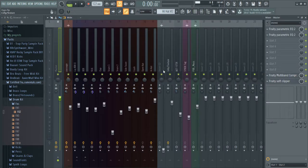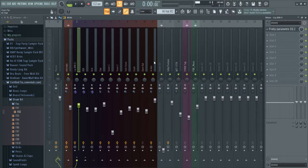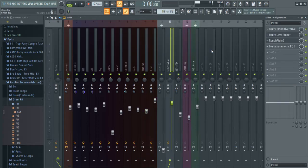Right now we have everything panned, stereo to mono checked, leveled, and EQ'd. So I'm just gonna show you what I like to do to sounds at the very end. Some of them I don't do a lot to. Some of them are just for style purposes, like the silly texture here - this one's all about style purposes, so I'll show you what I do with that.